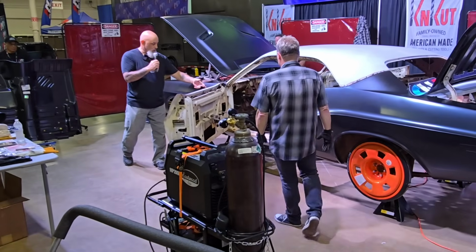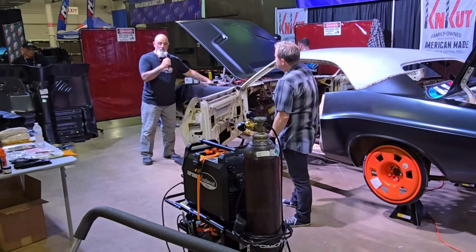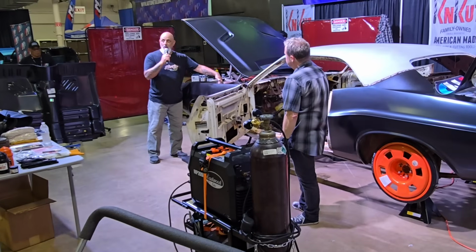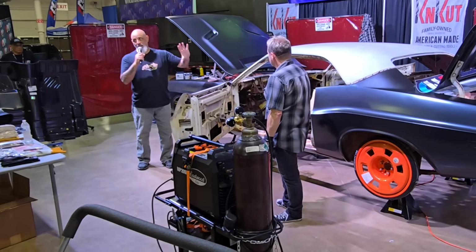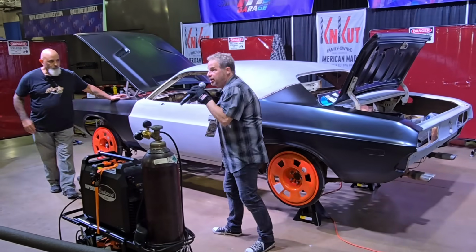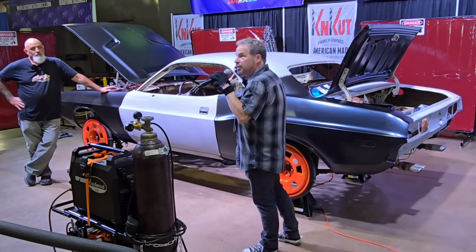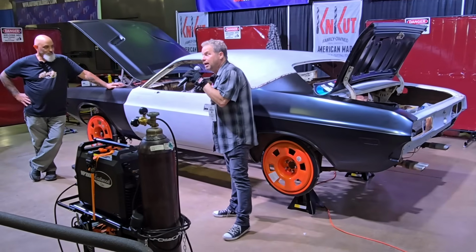AMD brought out a veritable who's who of celebrities for the weekend, including Kevin Tetz of Paintucation and Lou Santiago from Powerblock TV and so many other shows. They were engaged in demonstrating how to properly set up and weld in new AMD panels on this Challenger. They were literally throwing sparks all weekend. It was pretty cool to see them in action.